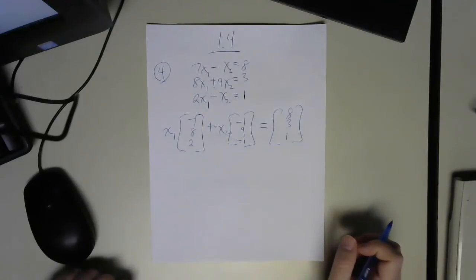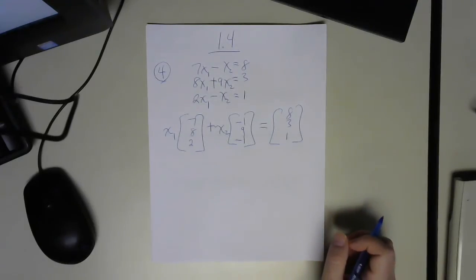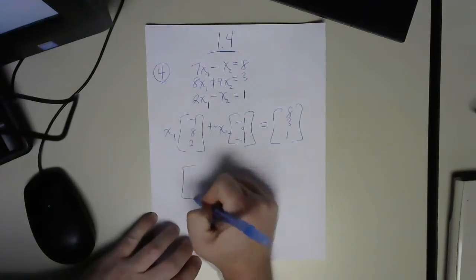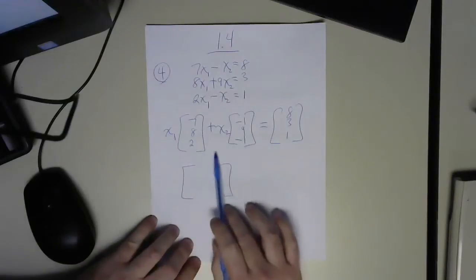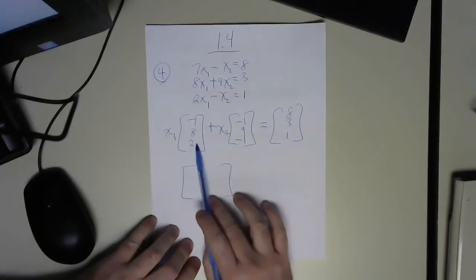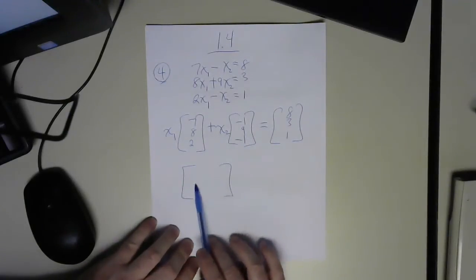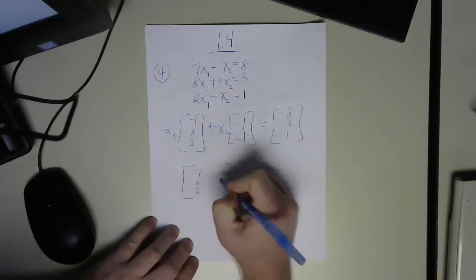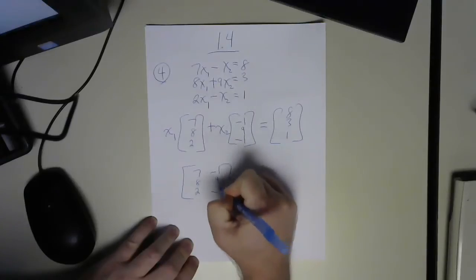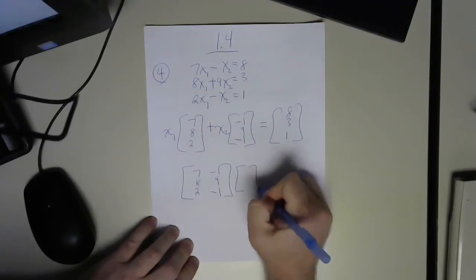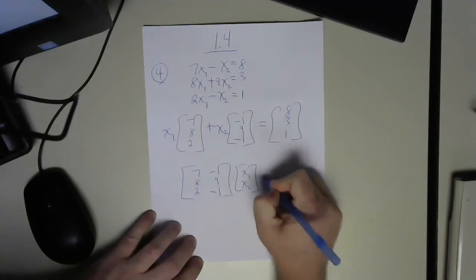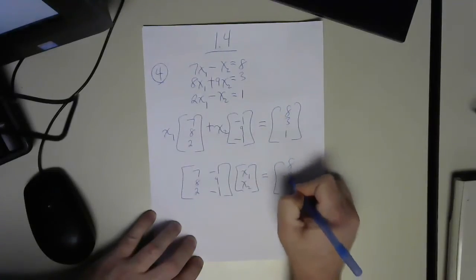The second part of the problem says write it as a matrix equation. Okay, well, here's the trick. What you do is just take every one of the column vectors that you came up with in the first equation and make those the columns of matrix A. And then you multiply it by your variable matrix, which in this case is x1, x2, and set it equal to that constant on the right-hand side, A31.